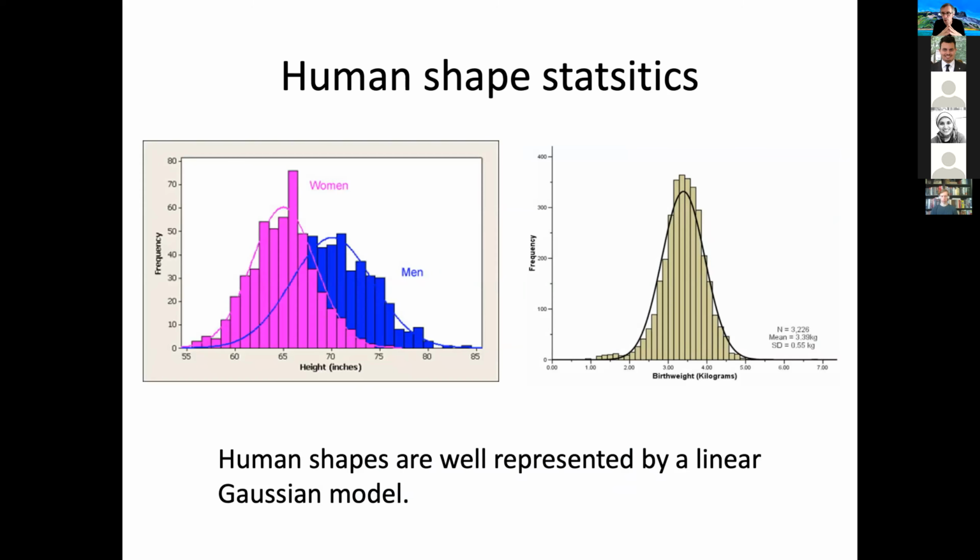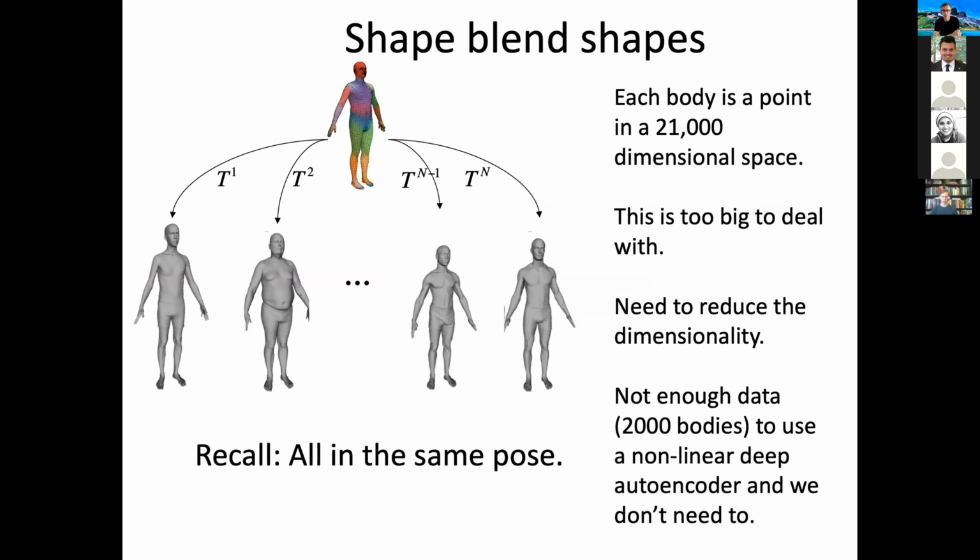And in your very first class on probability, maybe in high school or even earlier, somebody probably taught you about the normal distribution, or as we call it, a Gaussian distribution. Probably the first example they gave you was something like human height or human weight. Here are examples of height and weight fit by normal distributions. It's a classic model because humans grow kind of linearly, and the variation of the population is kind of Gaussian distributed. It's not entirely true because obviously you can't have negative height or negative weight, and you can't be infinitely tall, but it's roughly Gaussian. We're going to take advantage of that.